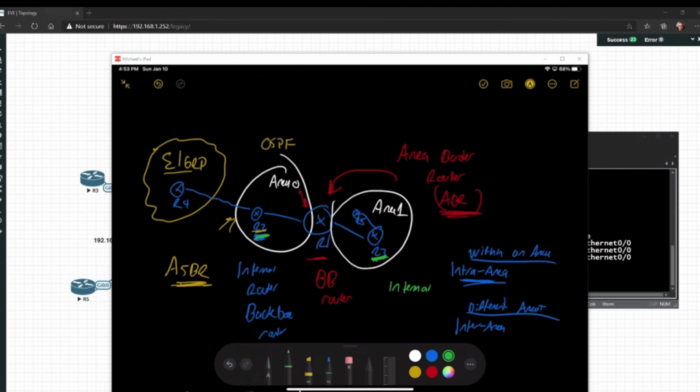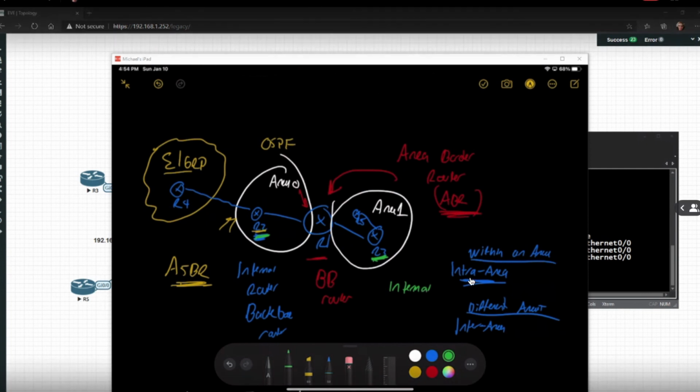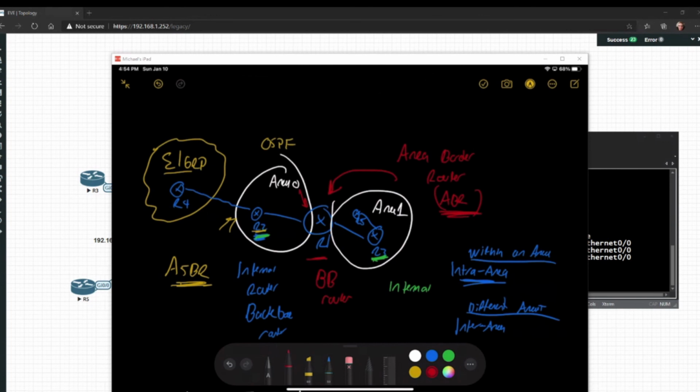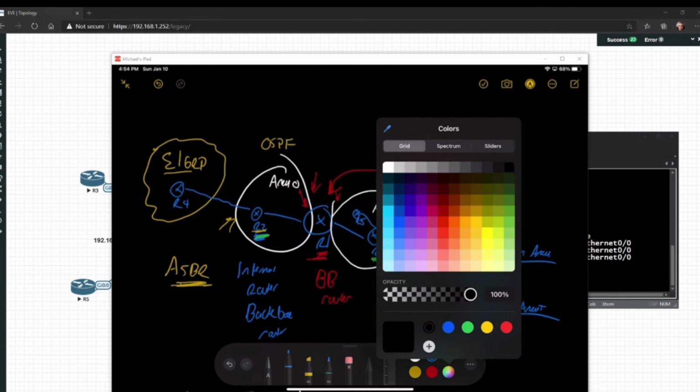Yes. I'm talking about. So our summary LSA describes our inter-area routes. It is advertised in this case by router 1, because router 1 is our area border router. It connects 2 different areas together. So area 0, we got area 1, and it takes all this information from area 0. So let me see what other color I can use. Orange. Yes.